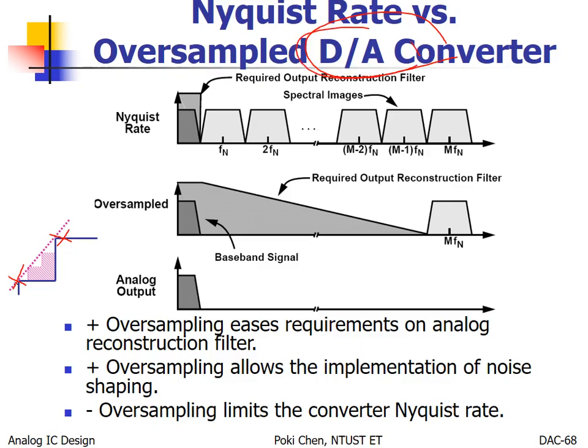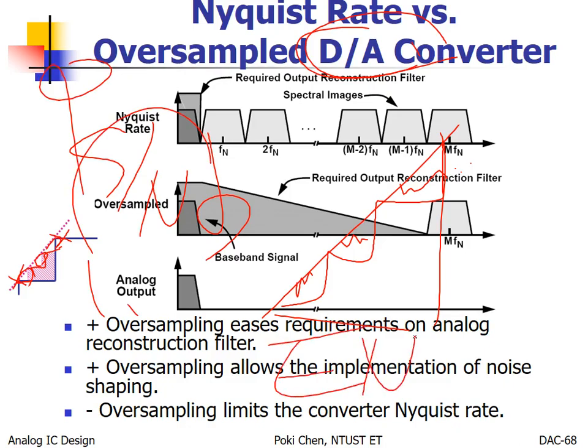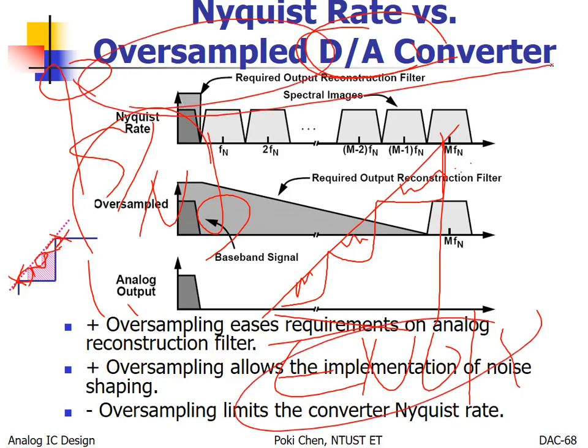Okay? So what is the final output with an oversampled DAC? You can see, oh, like this one. So what is the error noise? What is the error? Right now, there are only small triangles here, right? So the original one has a huge error signal, but right now it is reduced to small ones. After low-pass filtering, I promise you, the noise will be substantially reduced. And according to SNR, since the noise after oversampling is reduced, your SNR will increase. You will get more ENOB, effective number of bits, through such an oversampled DAC operation.